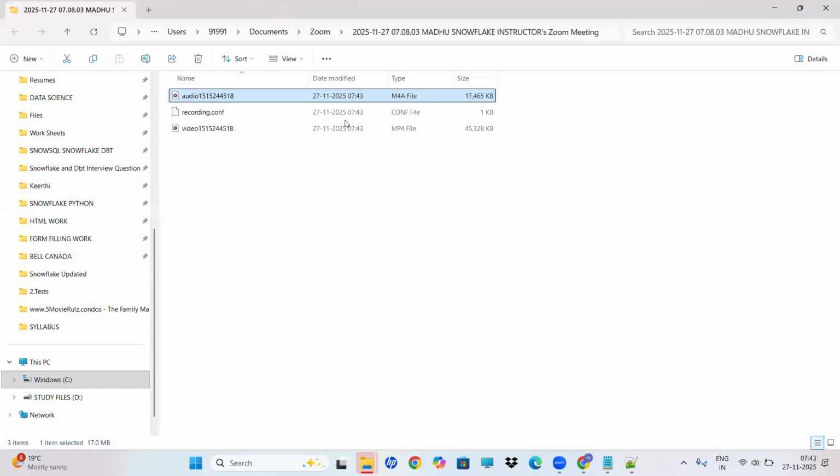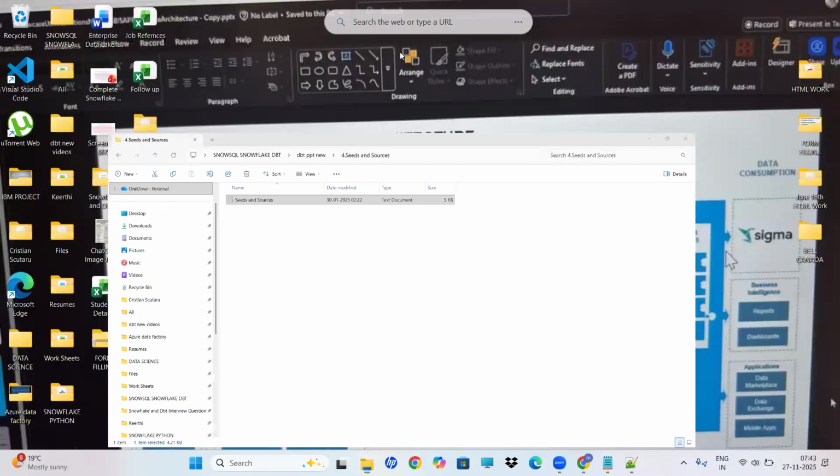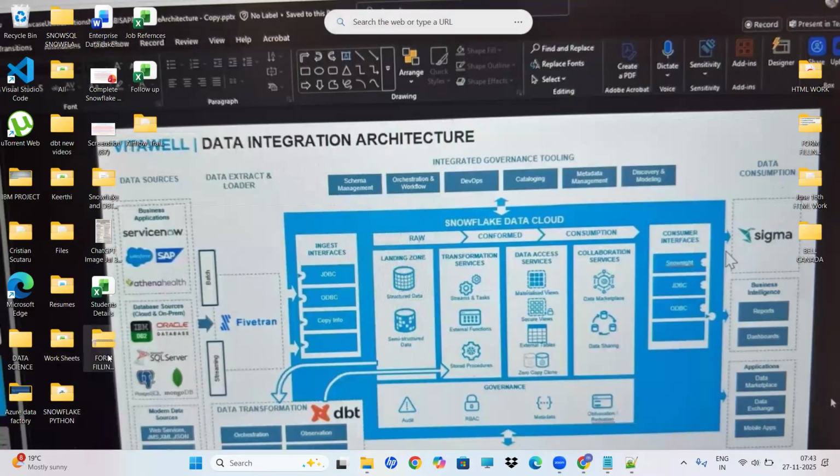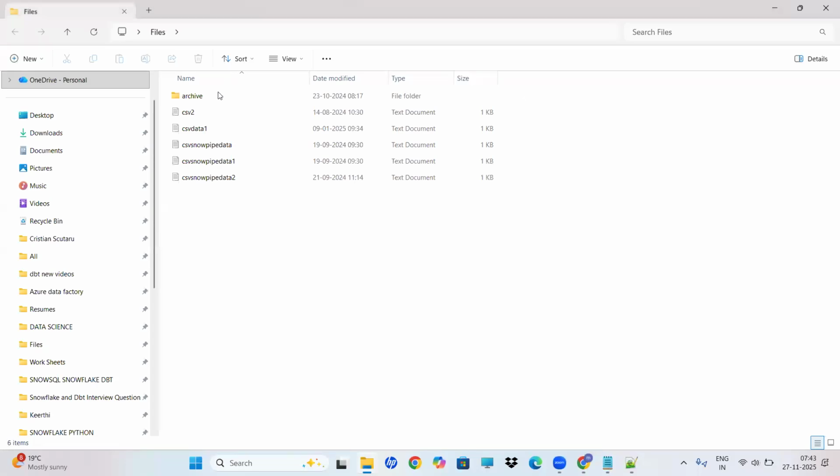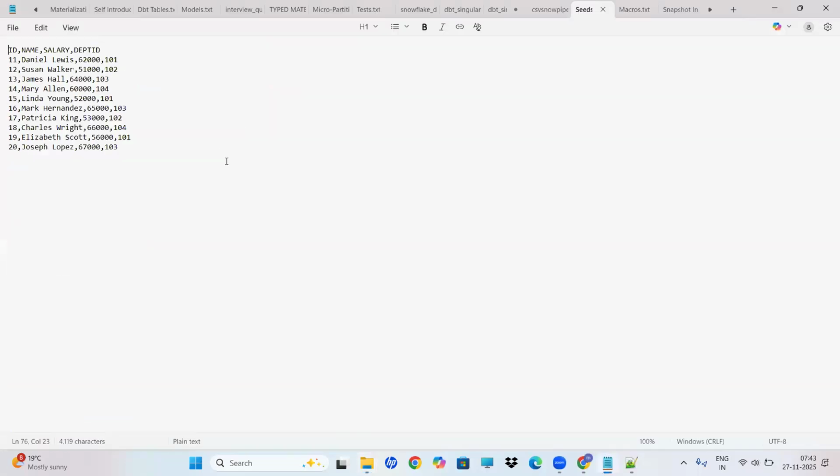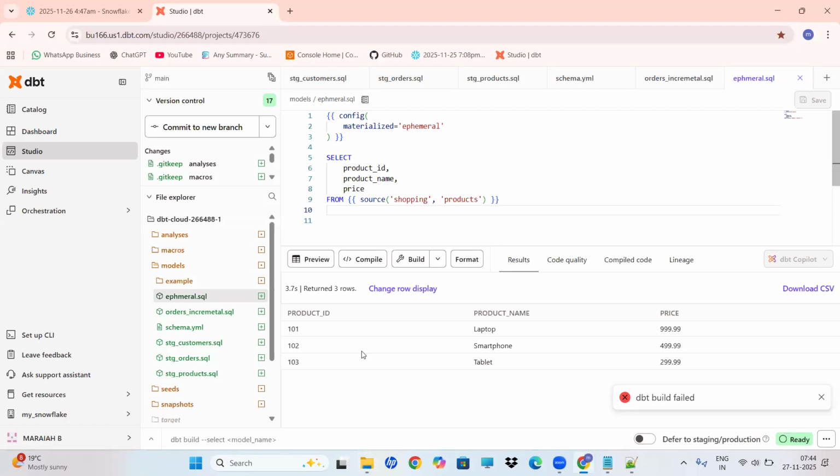I'm taking different files. Okay. So this is a CSV file. I have this data. I'm copying this data. So there is a seeds folder we have.